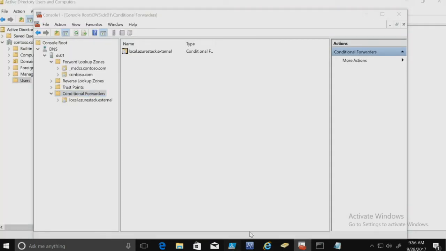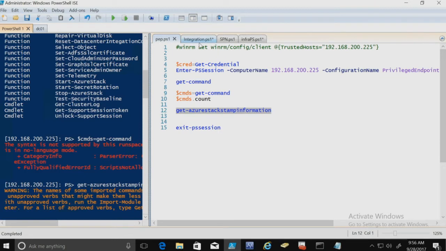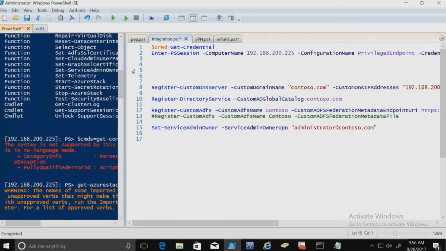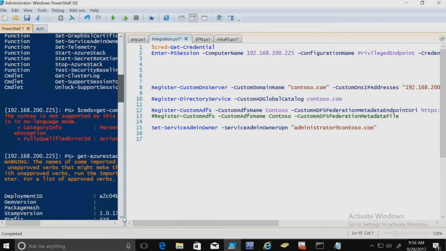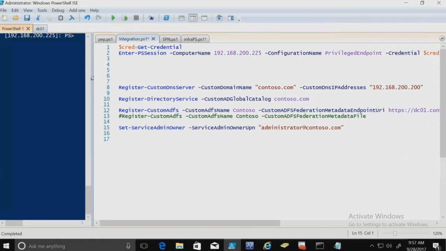As I promised you earlier, we're going to use the privileged endpoint for all those operations. Since we're already connected, I'm not running that section again. So there's 4 major things that we have to do.